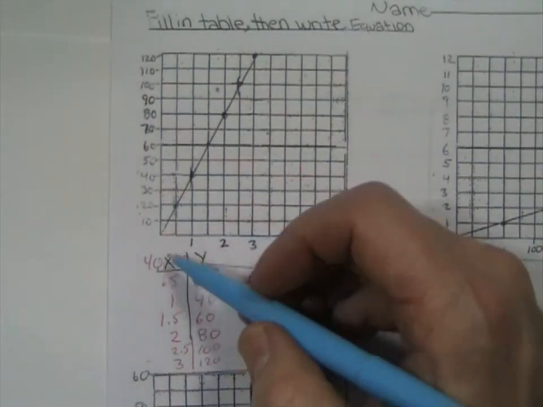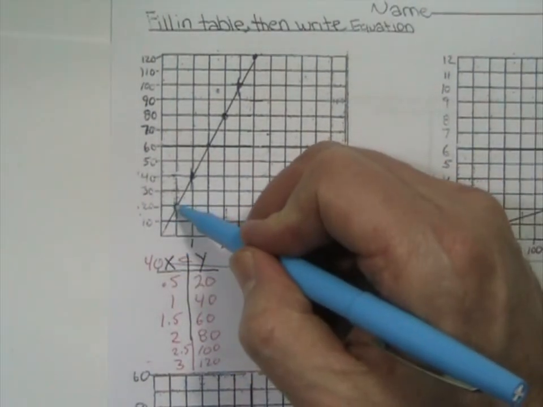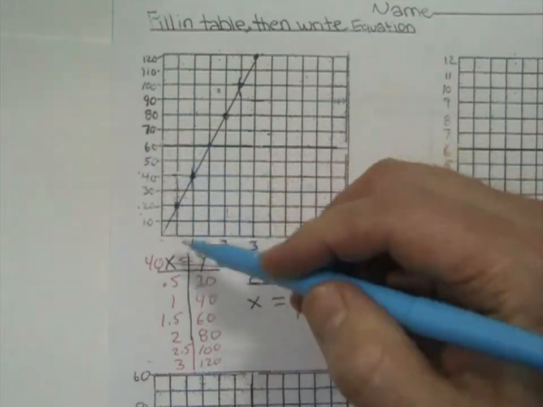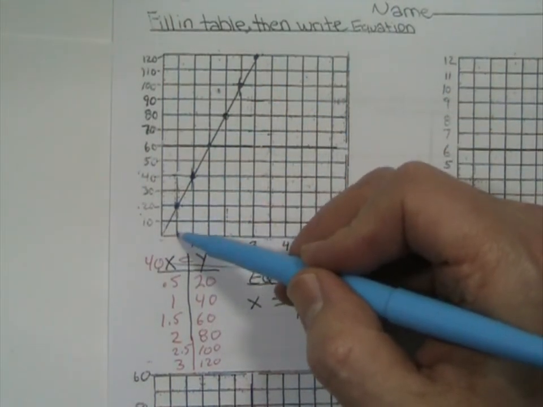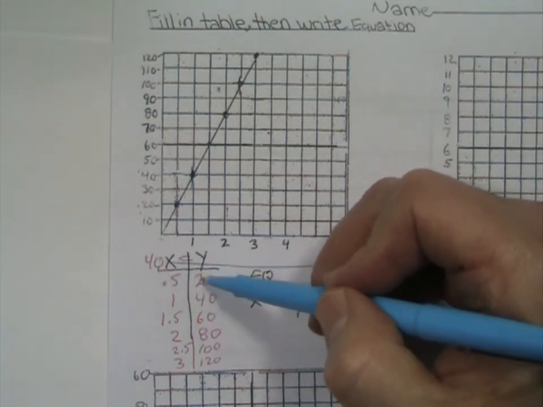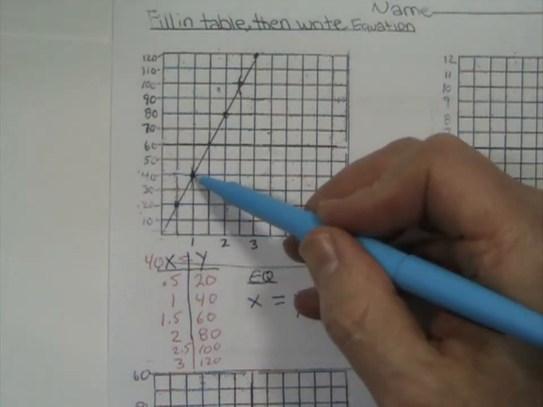Okay, so looking at this first graph here, what I did is I graphed these points that are on the line. They're on this line right here, and we see that we have this is one half, 20, half 20.